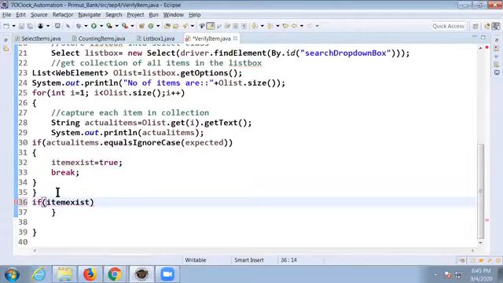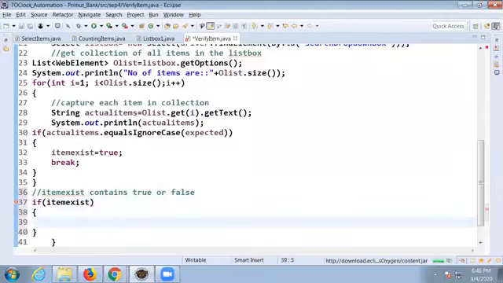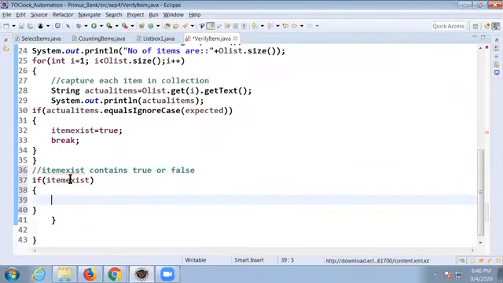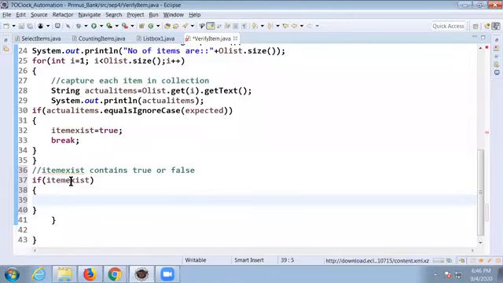What is itemExist? It contains what? True or false? Exactly, boolean, true or false. If it is true, what's the meaning of true here? Item found. What is the meaning of false? Item is not found. So if itemExist is true, then ask Selenium to print it.